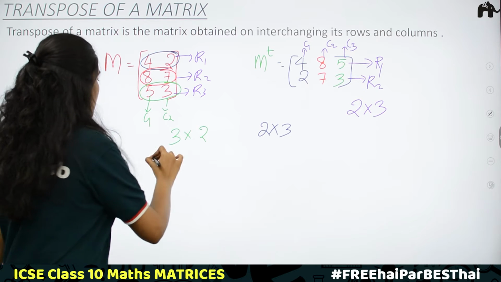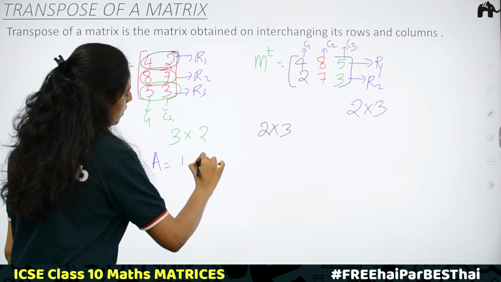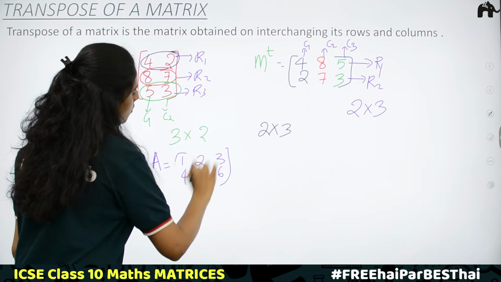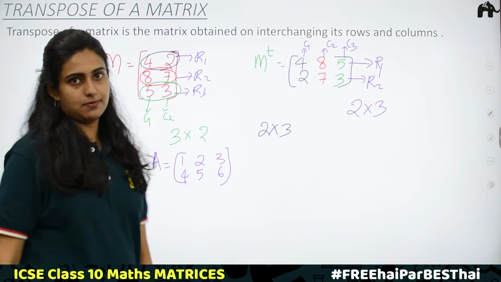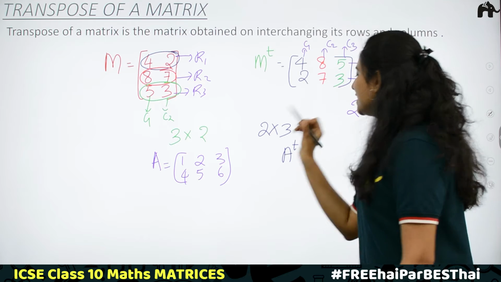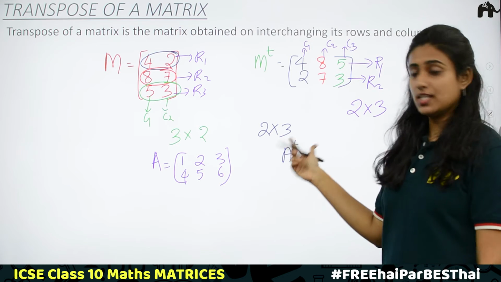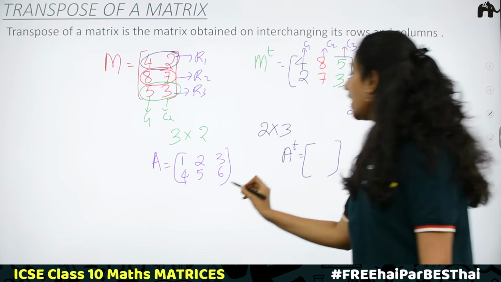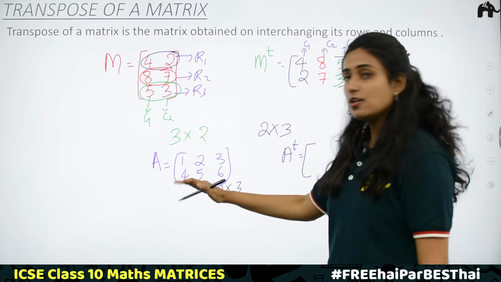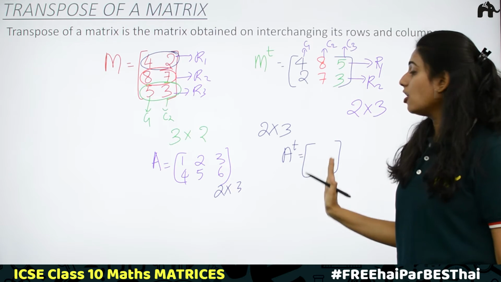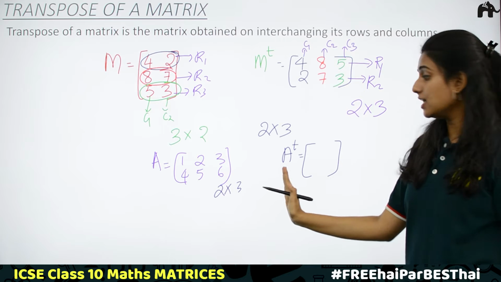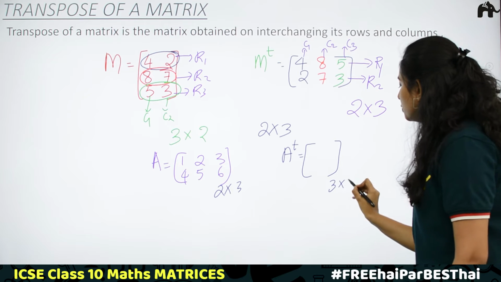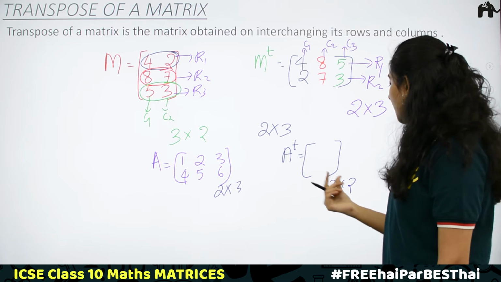Let's take an example. A matrix A. A is equal to 1, 2, 3, 4, 5, 6. What is the transpose of this matrix? Give me the answer. The transpose is represented as A^T. A transpose will be equal to, what is the first row in this case? This is a 2 by 3 matrix. Yes, 2 rows and 3 columns. Then what will be the order of the transpose matrix? M by N becomes N by M, that is 3 by 2. Transpose matrix will be a 3 by 2 matrix.